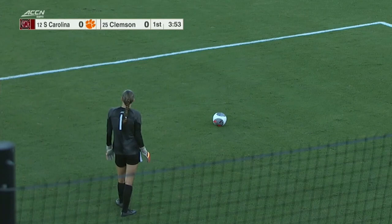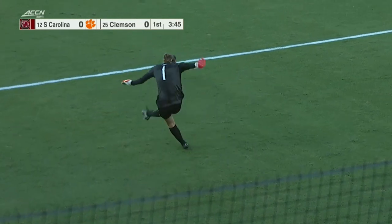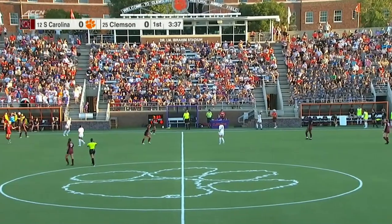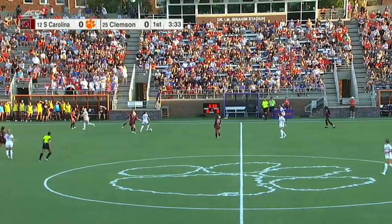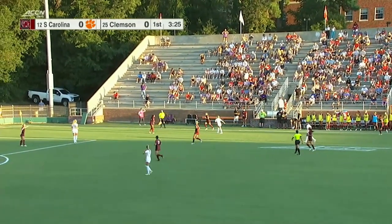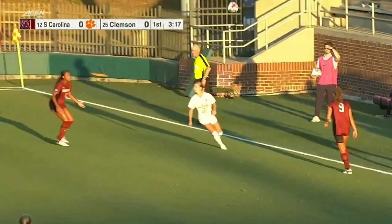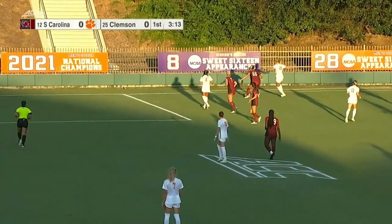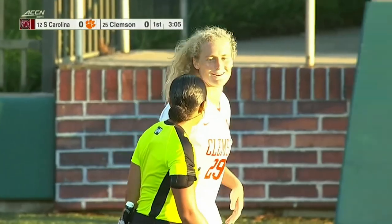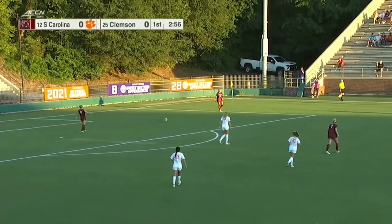South Carolina started so well, I think the momentum swung in Clemson's favor here to close out this first half. South Carolina's asserted themselves again, creating some chaotic moments. Meredith in a battle there with Murphy and it goes off of Murphy for a throw-in for Clemson. Morris. McNerick pushes it to the sideline. Winner — see it touched away from her by Falla. To the backline defense for South Carolina — about as good as you're going to find in the women's collegiate game, a lot of experience back there. Looking at a player like Gracie Falla — she was an all-SEC preseason pick and was on an all-freshman team last year.